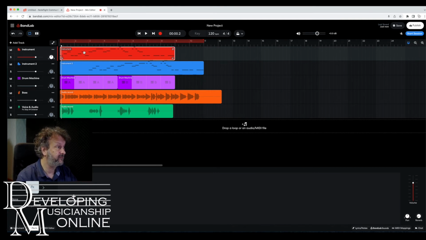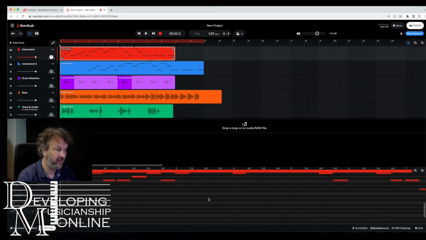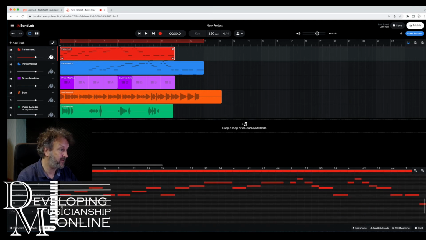So first of all, MIDI operates exactly the same as any other MIDI I've come across. Your MIDI keyboard can plug straight in. You can open up the timeline or the piano roll version, and you can do things like quantize to all the same divisions that all the other programs quantize to, as long as you've got something selected. Okay, so there's nothing different there from Garageband or Soundtrap.